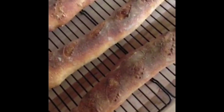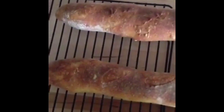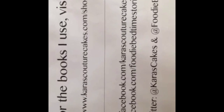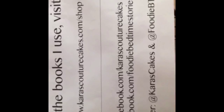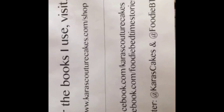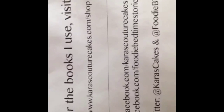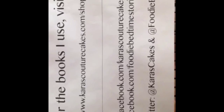Can these be made gluten-free? I believe in that book there is a recipe for gluten-free. If you go to this slash shop, you'll be able to see all the books I use, and there is a gluten-free book in there. It'll give you the proper flour equivalent — for the equivalent of bread flour, but gluten-free. There are different strengths of flours and bread flour is one of the toughest there is. So using a general gluten-free flour isn't necessarily going to give you what you need. Check out the books I have listed, including the gluten-free one — that'll probably be your best bet.